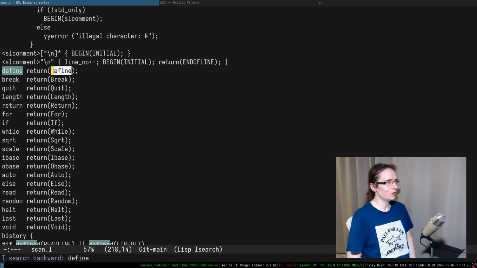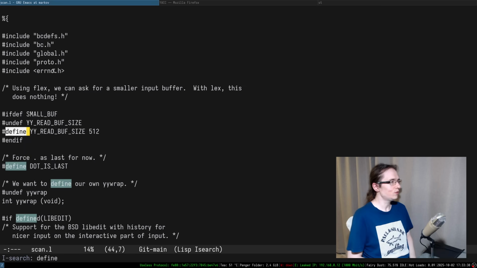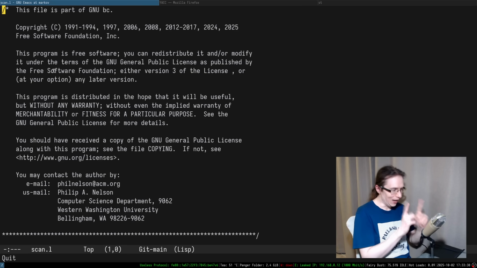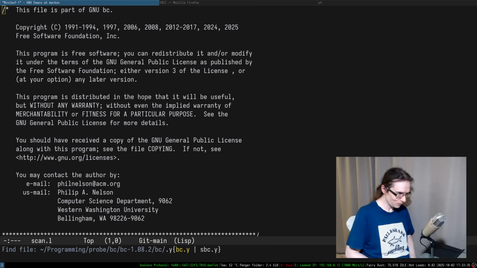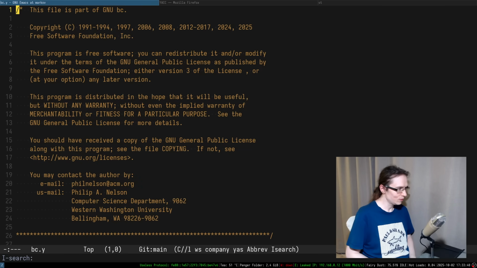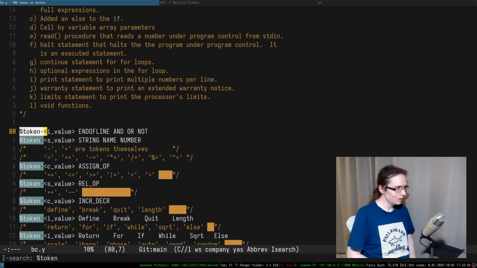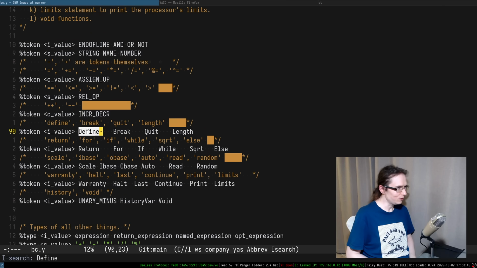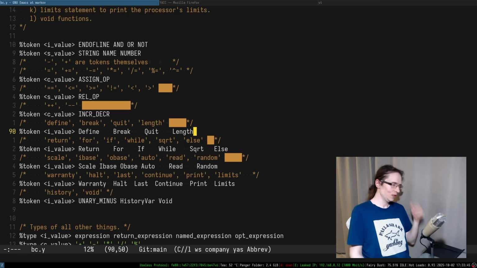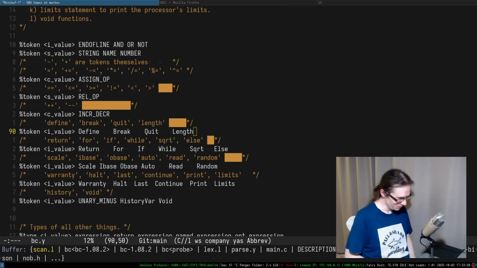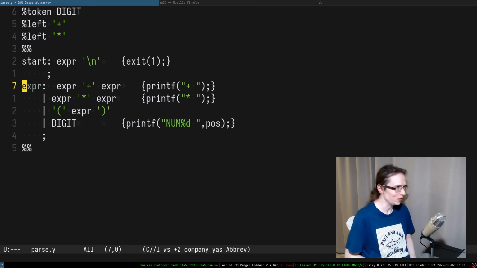So if you have something like define, where is define coming from? Ah, and that define is actually generated by the parser. So token define, it was actually like define. Yes. So, all right, I think I'm finally understanding how you bring all of these things together.